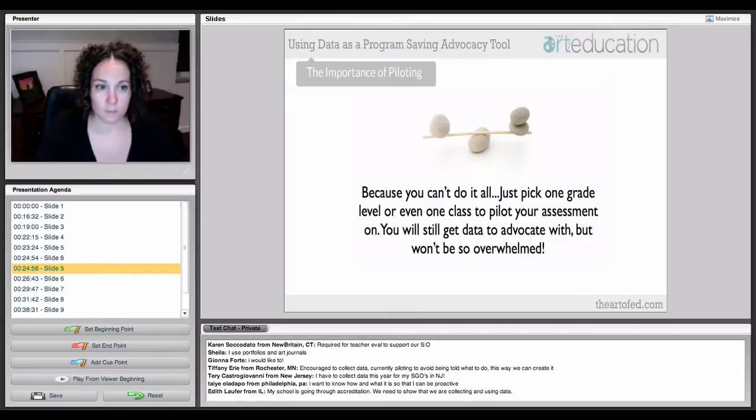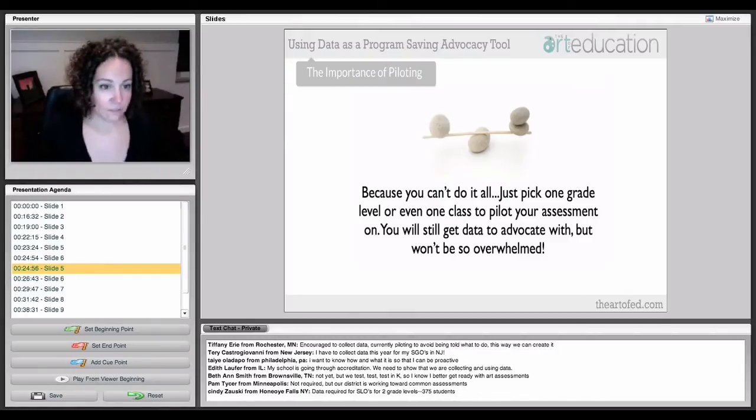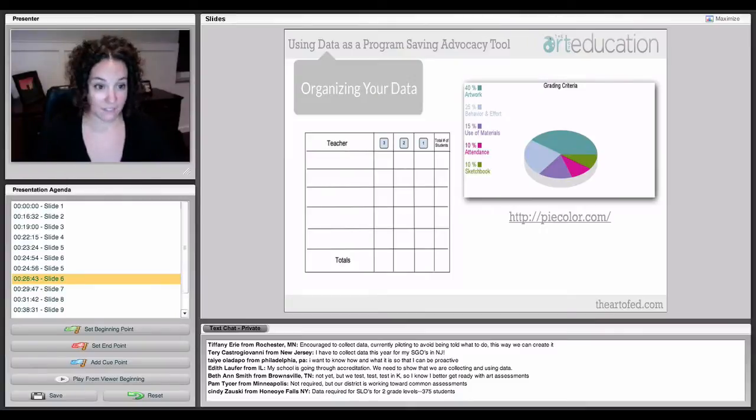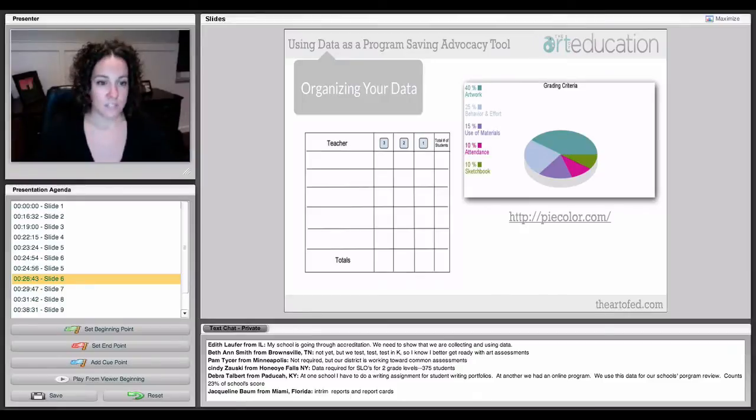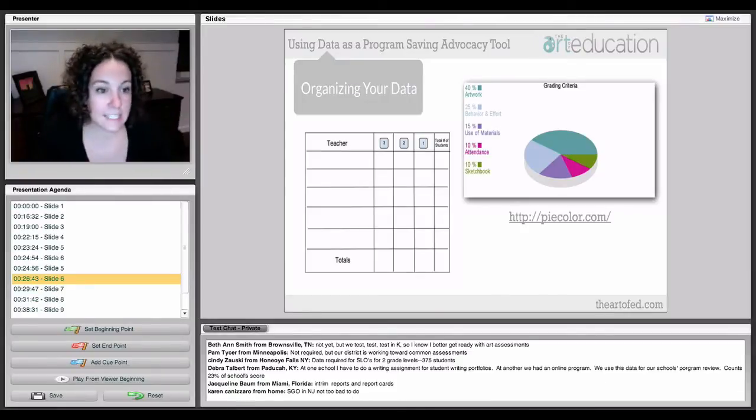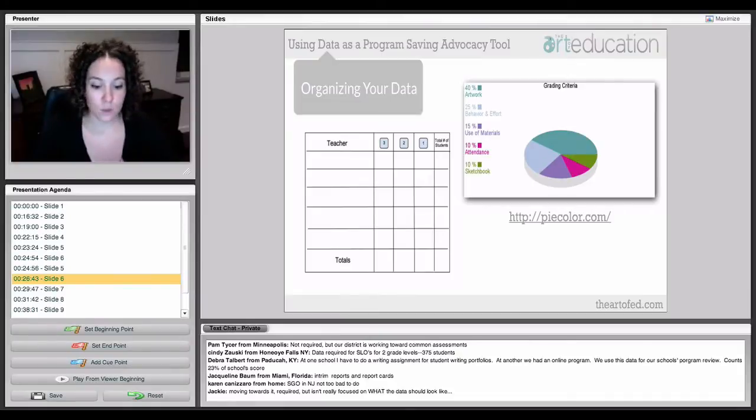The next thing I want to talk about, let's say you've done an assessment, and I have so many resources on assessment, and this presentation is more about advocacy than assessment, but I wanted to talk a little about that. But let's say you get some form of data. You get a percentage, you get an ending number for your totals for your students. So what do you usually do with that data?